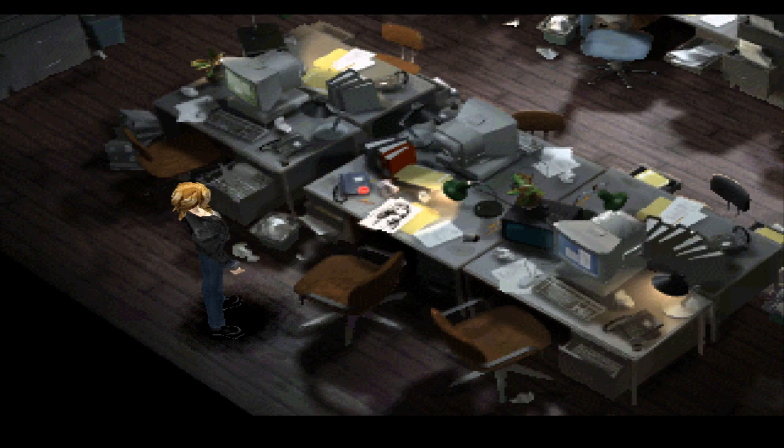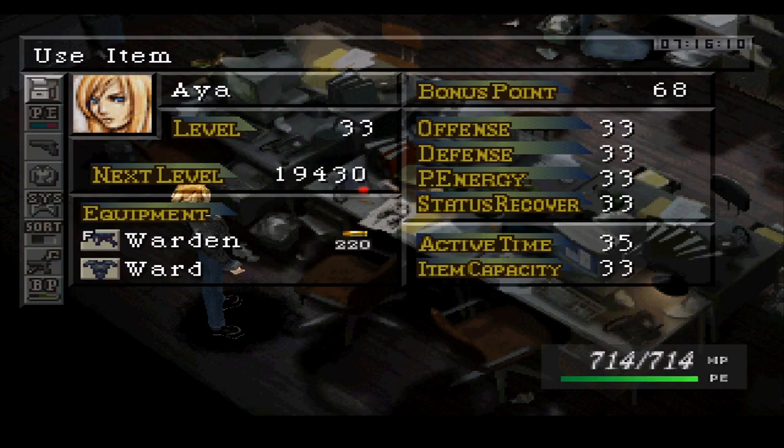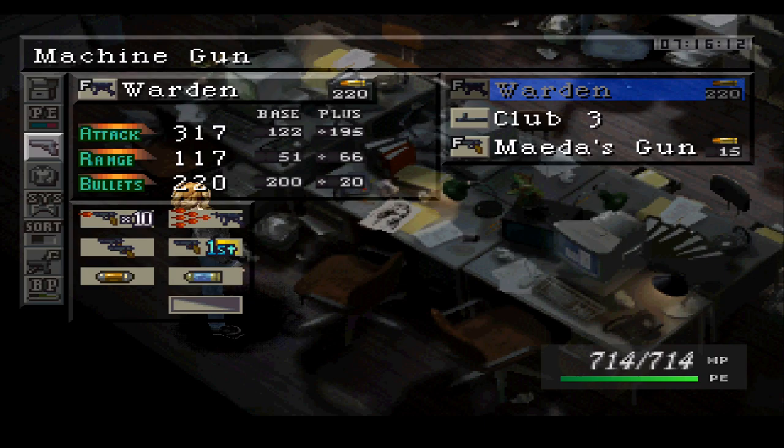The Chrysler Building on New Game Plus is unlocked as soon as you get the map, but it's very stupid to go there immediately. So just to show you my stats, right now I have the Warden. I had to redo the end of the game because the gun you name is the gun you keep.